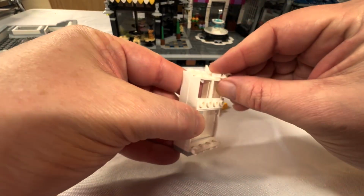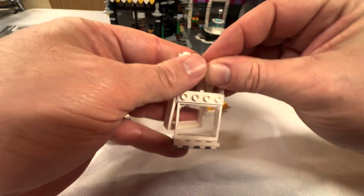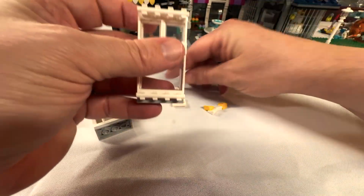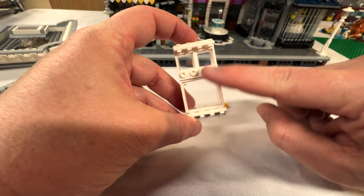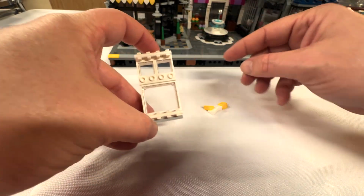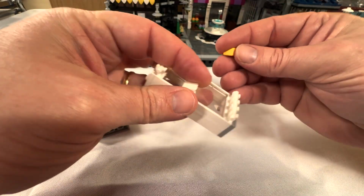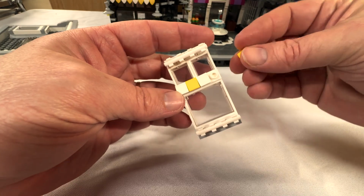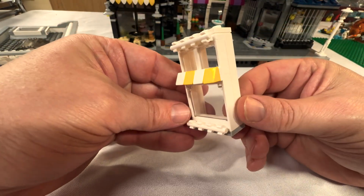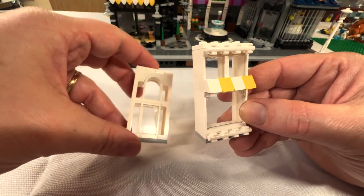Okay. Now I want to replicate that bar we had on the bottom of the window. Let's just see how that looks. Just like that. Okay, now jumpers across the top. And then, for those brackets, to put something in the middle of these windows, I kind of wanted to carry on from the awning from down below, on the ground floor. So if we do just a couple of these cheese slice pieces, again, the same colors below, get some white and some yellow. And there is a new window, same size as the original.